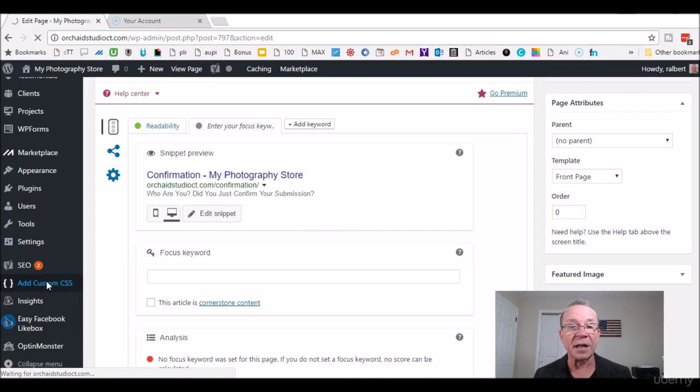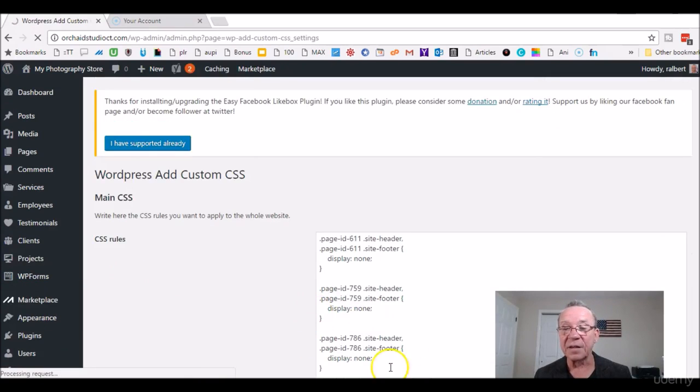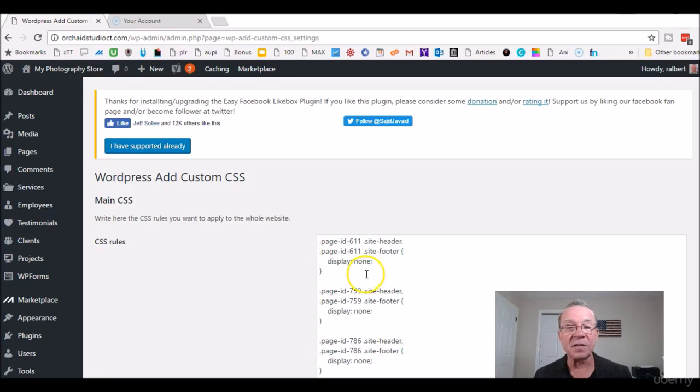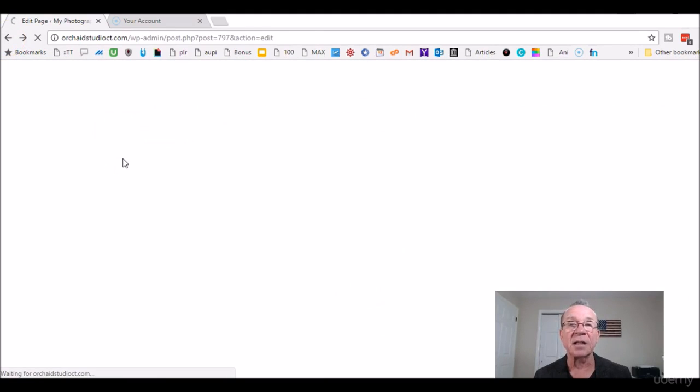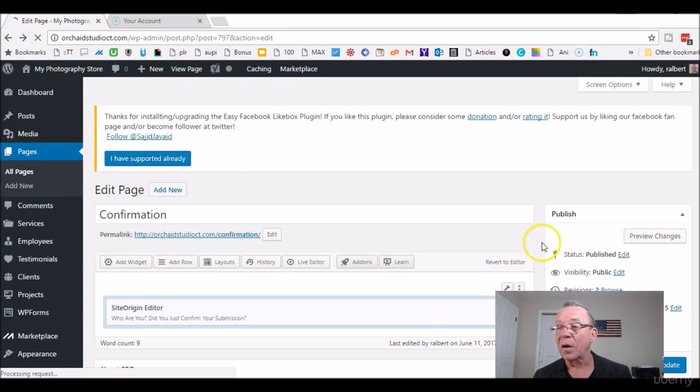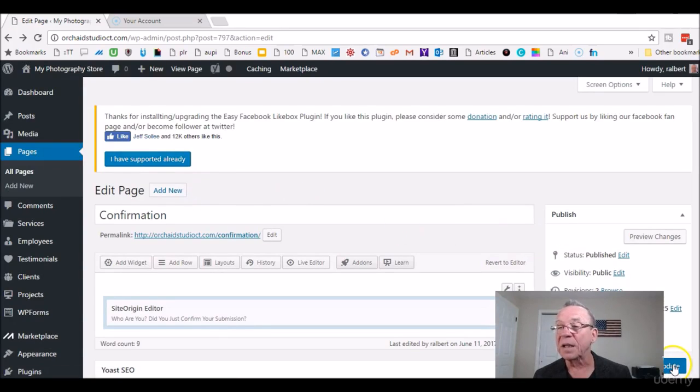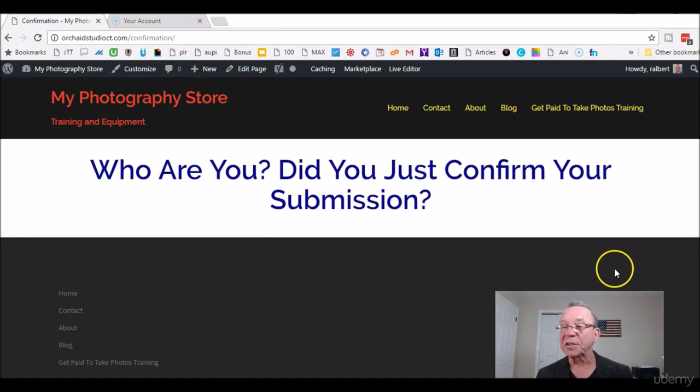If we click on that, remember we got these custom CSSs. Okay, so we need to make one for this page. So now we're going to have to go back to the pages. I'm just going to click my back button there. That should take me back to the page, I hope. Alrighty, so we're going to update it. Okay, as you can see now our sidebar is gone. We still have the header, but we don't have the other thing over here that said confirmation page.